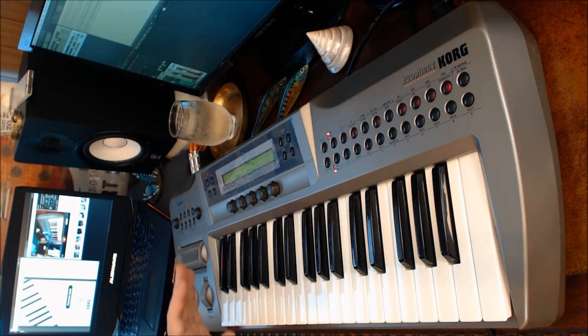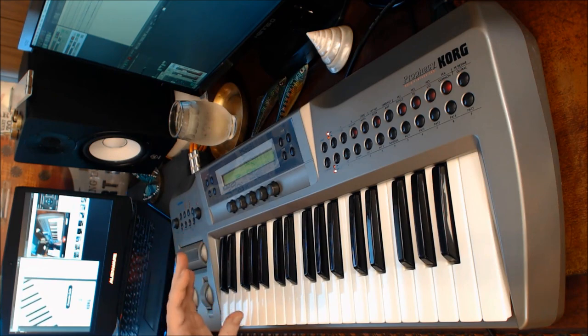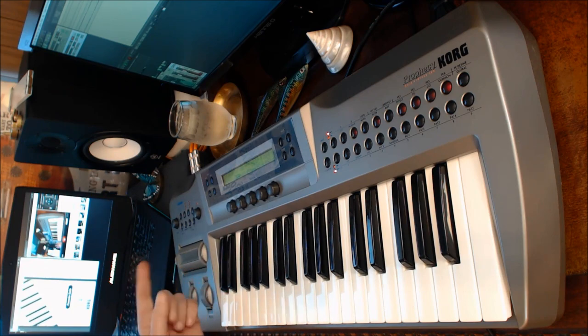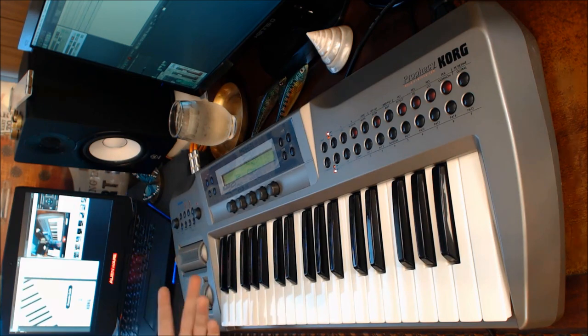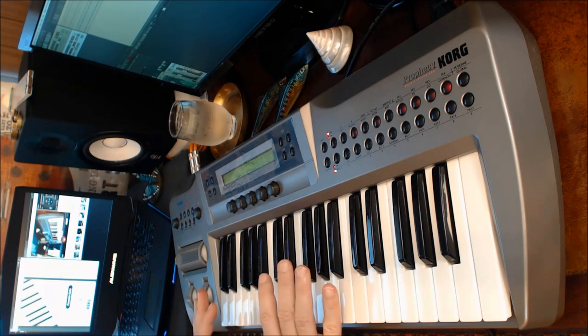But where it really shines is utilizing its three oscillators and its many LFOs and its many envelopes, pitch envelopes and filter envelopes, its filter configurations, series filtering, parallel filtering, all of that kind of stuff. Cross modulation, sync and ring and all of those type of things, and using that to make motion patches. It also has a really good low end, so you can make some cool bass out of this. It's got a very deep low end. It's very effective at that.